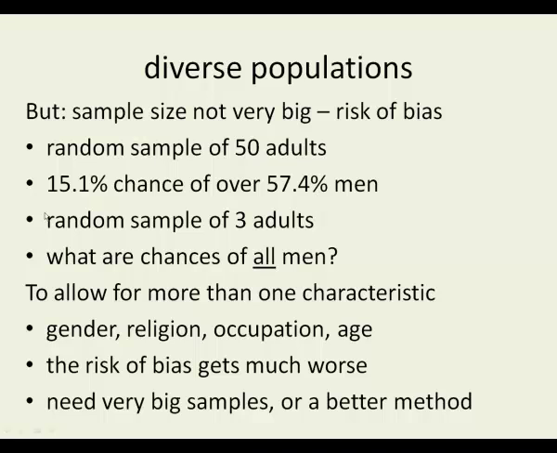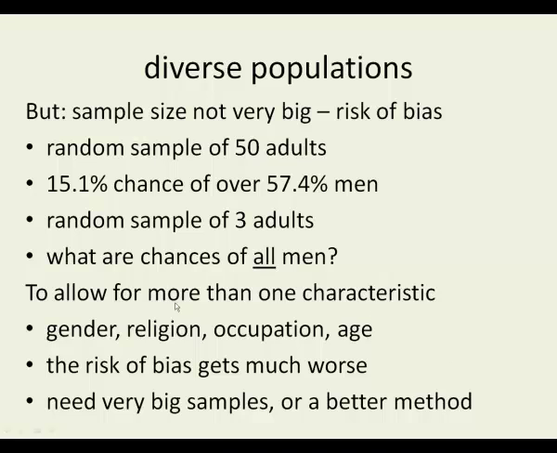To take it to extremes, if you take a microscopic sample of 3 adults, then the chances they're all going to be men, you figure that out? That should be 1 in 8. You've got a 1 in 8 chance that they'd all be men. So you're 100% men, so you're totally unbalanced. So the problem is that with small samples, the random variation isn't effective. It won't give you a fair share.